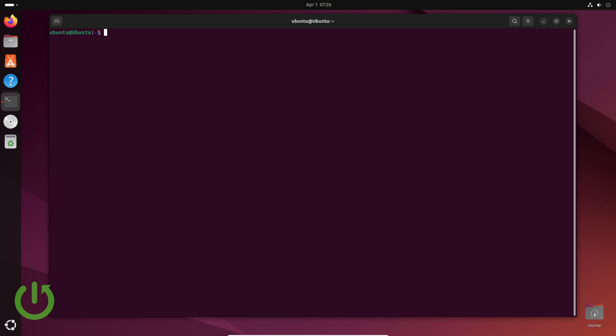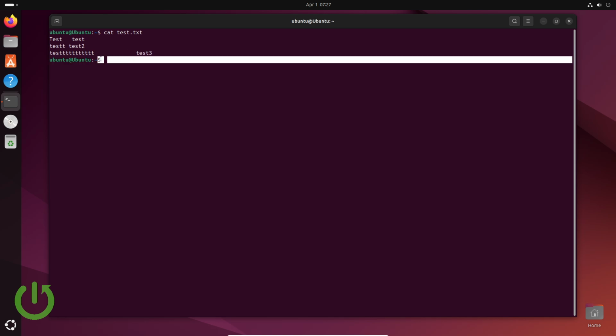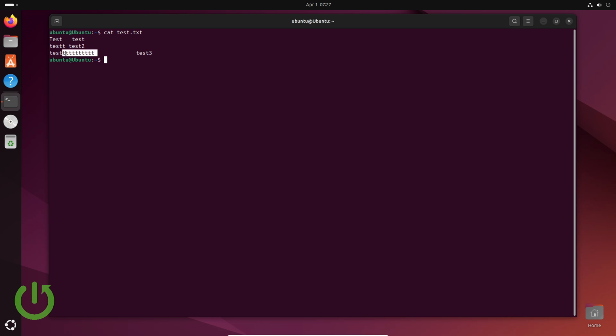Now I will show you that you can also work with files with this command. As I said before, you can't work directly with files, but you can use pipes and the cat command. I prepared a file that looks like this. It is test.txt, I guess. As you can see, we have, for example, 2 additional spaces right there. We have a double T. We have a lot of T's and a lot of spaces. Let's say that we want to use this squeeze option in order to delete these T's and delete the spaces. How can we do it with a file?